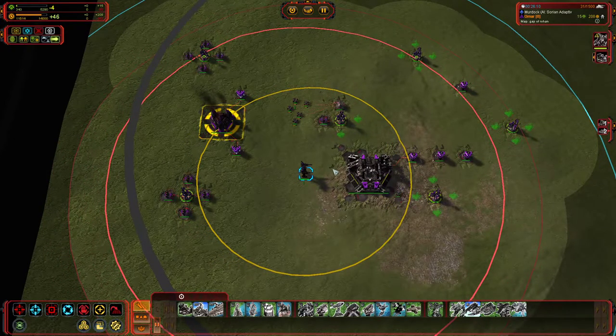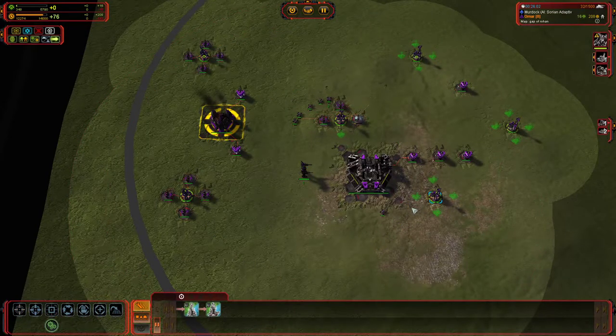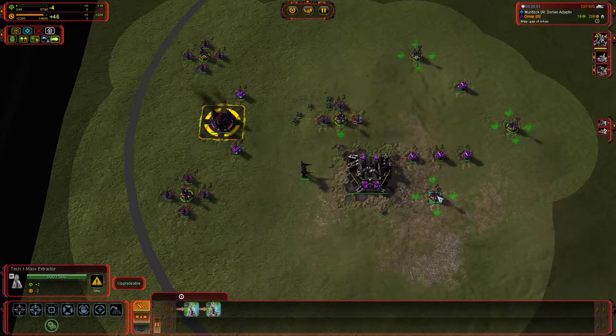So now, if I hover over a mass extractor, you'll all see in the lower left-hand corner, it shows the plus two mass that it's producing, and minus two energy it's using up to mine those two mass.